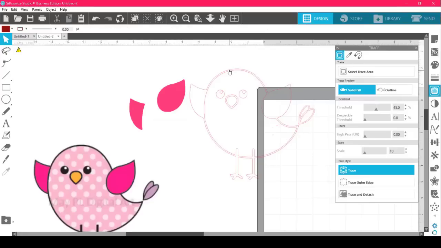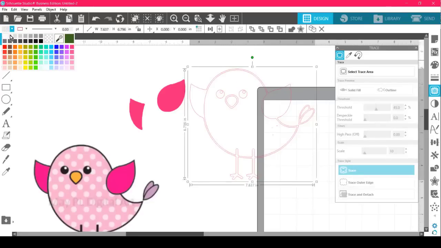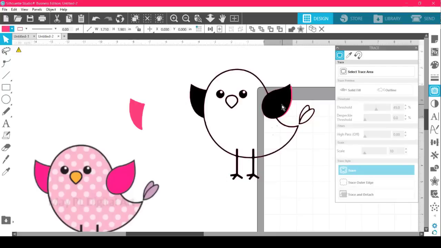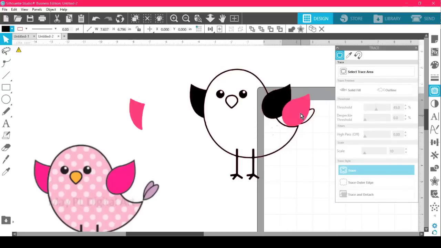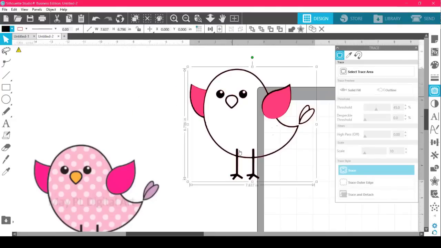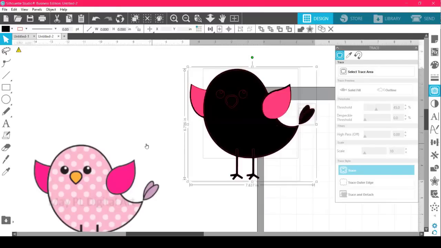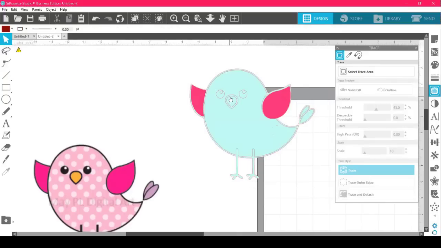So what I could do now is I could do the outer edge of this and change it to black. So it's like that. And then I'd have these little wings. Let's move him, right click on him and say send to back. And then I could bring his little wings up here like this. And now what I need to do on him is right click on him and say release compound path. And I really shouldn't have made him black yet. So let me make him a lighter color so we can see. And I can make this inner part orange.